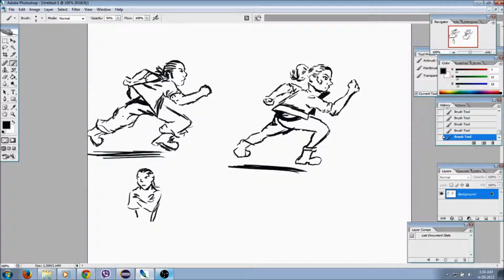So, today we did a little programming and a little concept art, some color, got a feel of the game, and then got the characters.